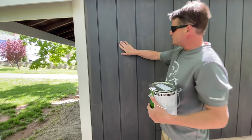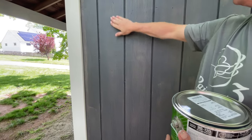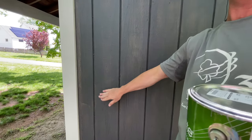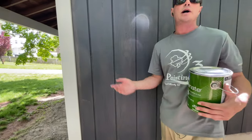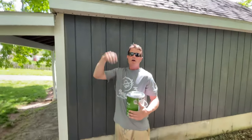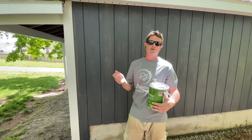I'm able to just run my fingers down it, and it slides. When I run my fingers, it glides down the surface. That's a good thing when you go to apply your top coat, because now you can really work around and slide with the top coat. And that's a good thing because you don't want the paintbrush to drag.